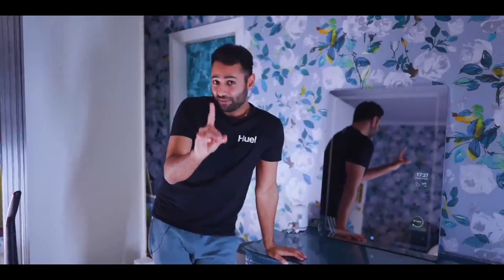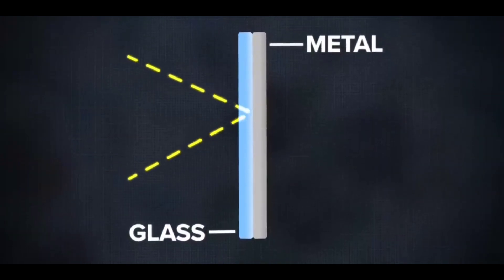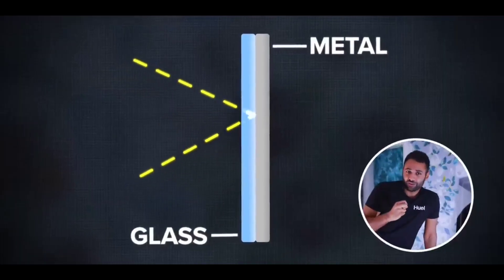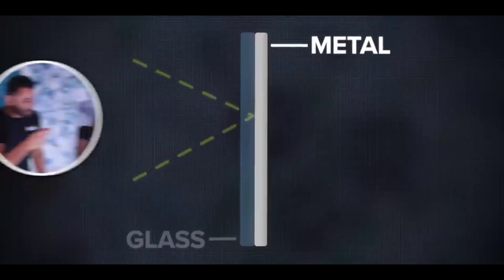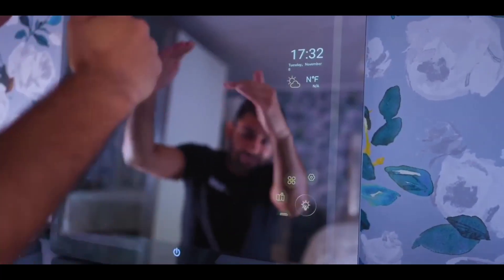The way that a normal one-way mirror works is they tend to have a microscopically smooth layer of metal at the back, and then a piece of glass on top of it, which is designed to just not interfere with the light coming to and from it. But for a smart mirror like this one, you need a two-way mirror design, which still has that metal, but instead of having a thick metal sheet at the back, it's more of a thin sheet that has some metallic elements at the front. And that's what allows you to see this 15 or so inch display that's on the bottom half of this mirror, while also being able to see my face.